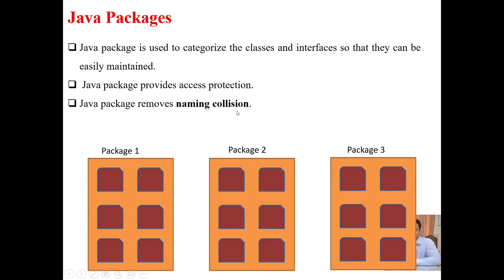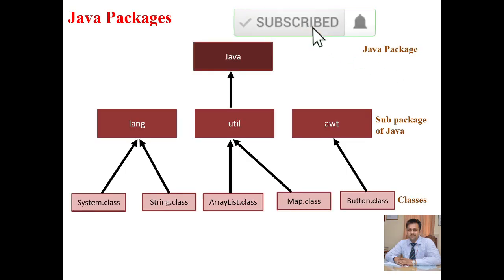Naming collision means if we make two classes with the same name in different packages, then a naming collision will not occur. But we cannot do this in one package. We cannot create a file with the same name in one package, but we can create files with the same name in two different packages. And if we use any other framework or IDE in Java, then it will by default implement this Java concept. So we can see this example of the categorization of Java packages.